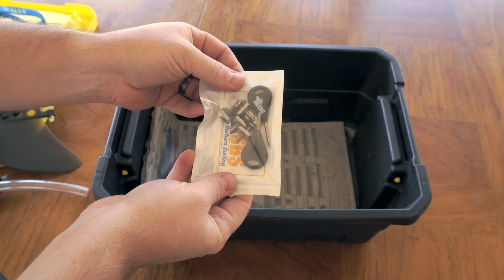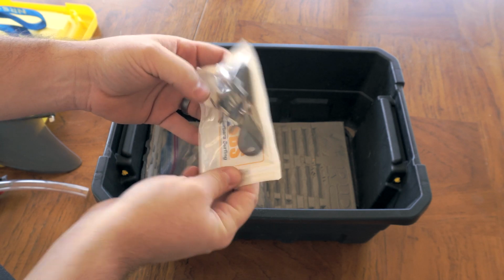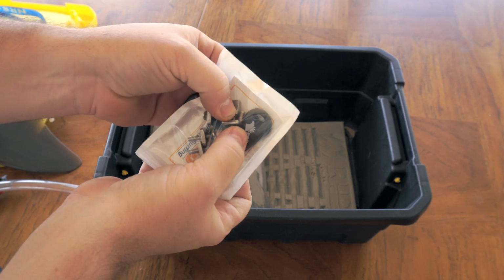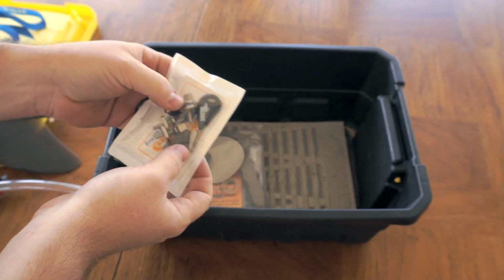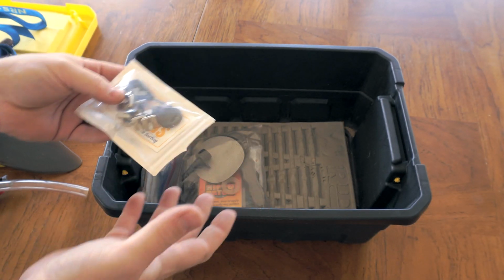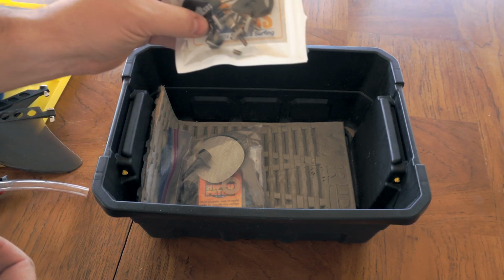I also have more screws. You can never have enough screws. I have the longboard screws as well as some grub screws in here. You can see, maybe. And again, it's just spares for when they're needed, because nothing's worse than getting to the water and not being able to paddle because you left a screw at home.